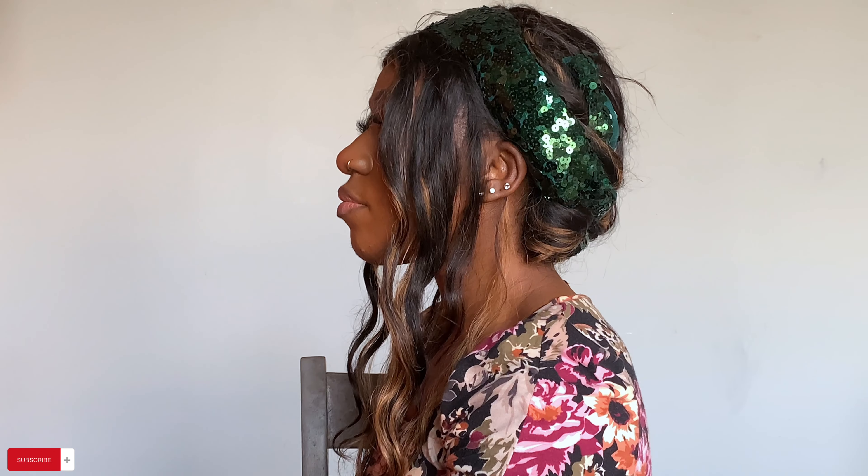Then we're gonna take the other piece and do the same. Another look you can also do is just do one twist, move your hair all the way to one side, and just secure it with pins at the back so the headband stays on this side. I twisted the fabric because it's quite thick and wide — twisting it keeps it from looking too overwhelming and bulky. Then take a piece of hair, put a pin to hold it together, and you can mix it with your hair like this. And there you have it — I love this, it's very pretty.